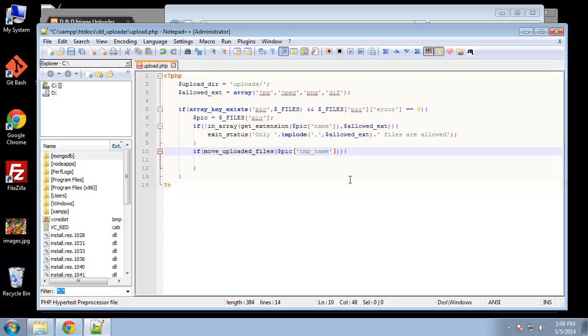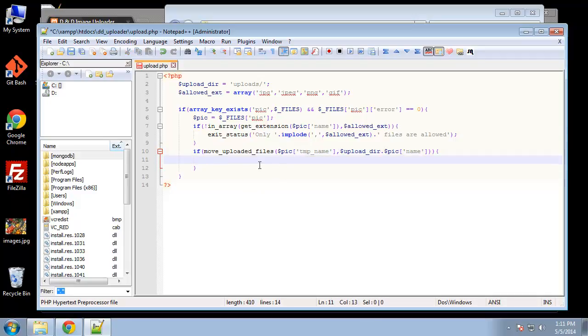Alright, now the second parameter is going to be the directory that we want to upload this to. So we're going to say upload dir, and then dot pic name. Alright, so basically that's what's going to take care of moving our files to where we want.